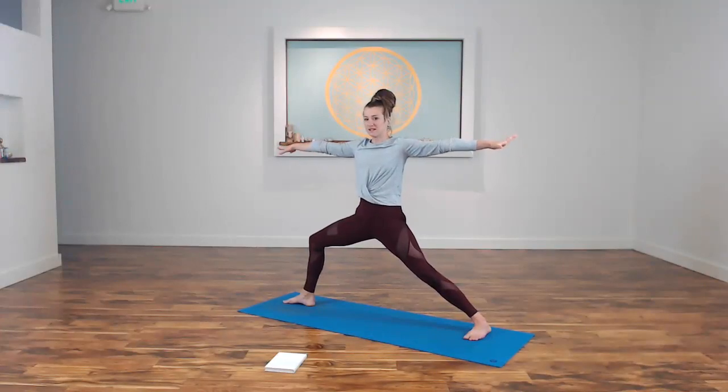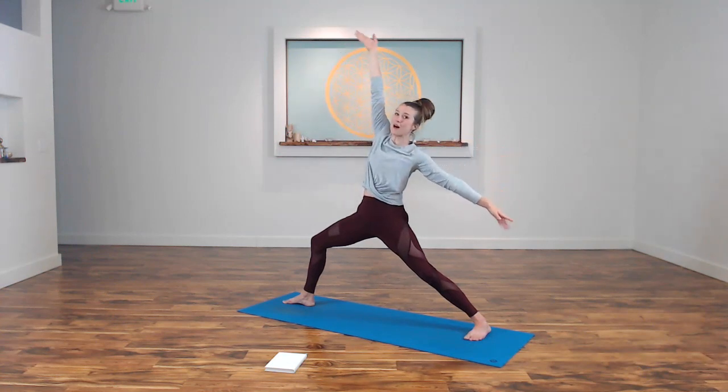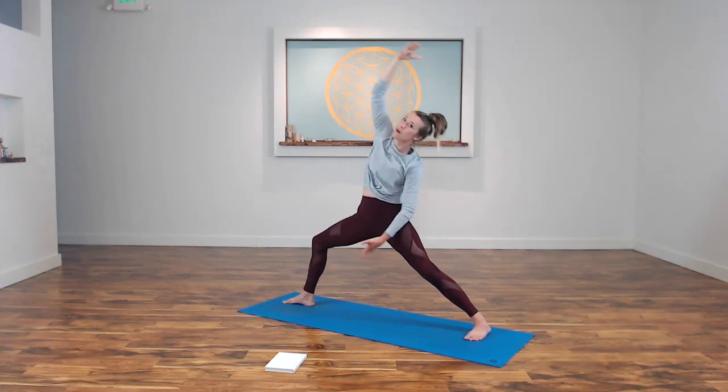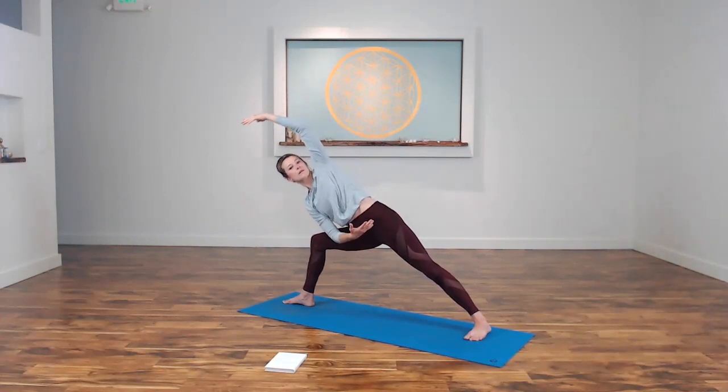Find this nice strength feeling, strong feeling in warrior 2. And we'll do those little smile back and forth, or TikTok smile. Flipping that front palm, reach way up, lean back and up as you scoop with that back hand. Look up. Switch it, just going back and forth, making that S shape.